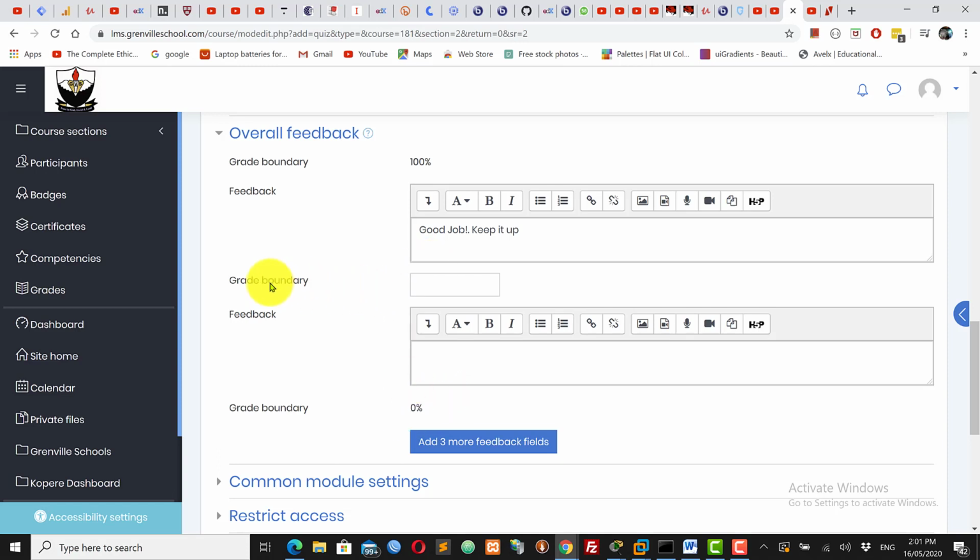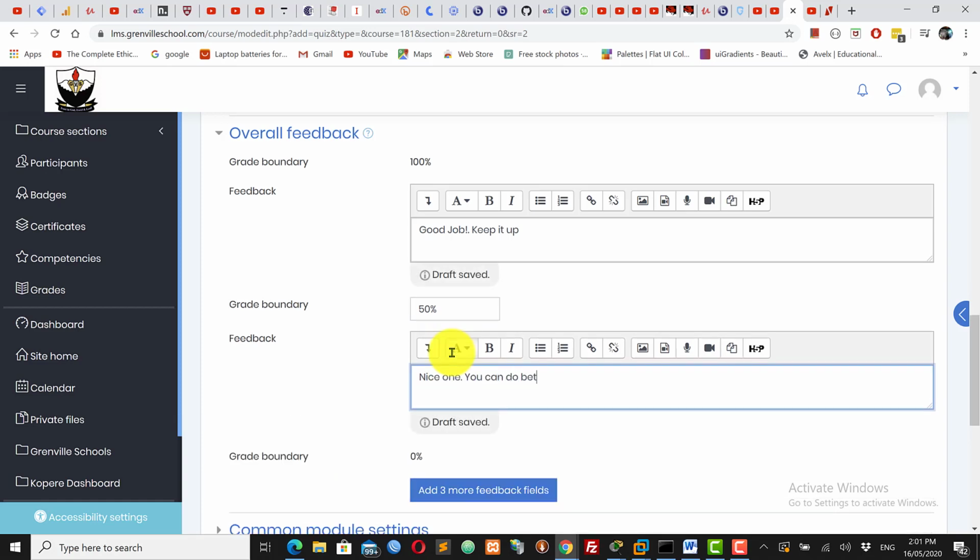But if you need another feedback option apart from 100%, for all of those that got 50%, I can decide to put 50%. Okay, what should be their feedback? Nice one. You can do better.